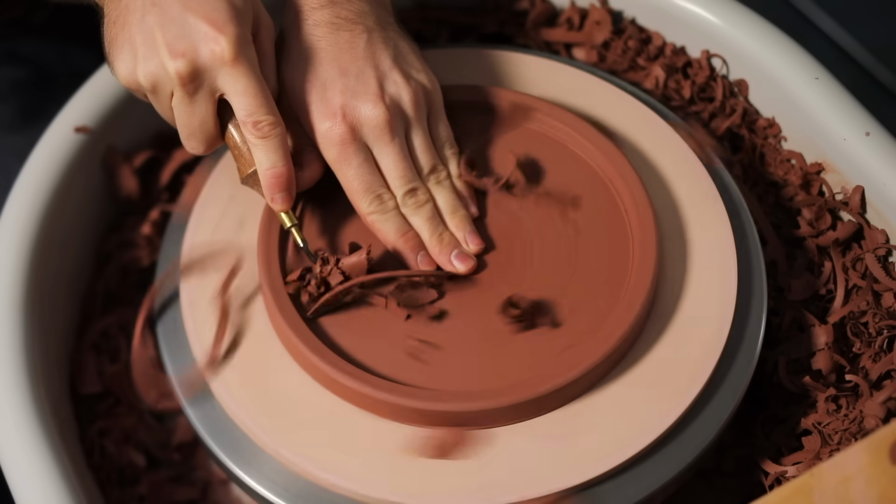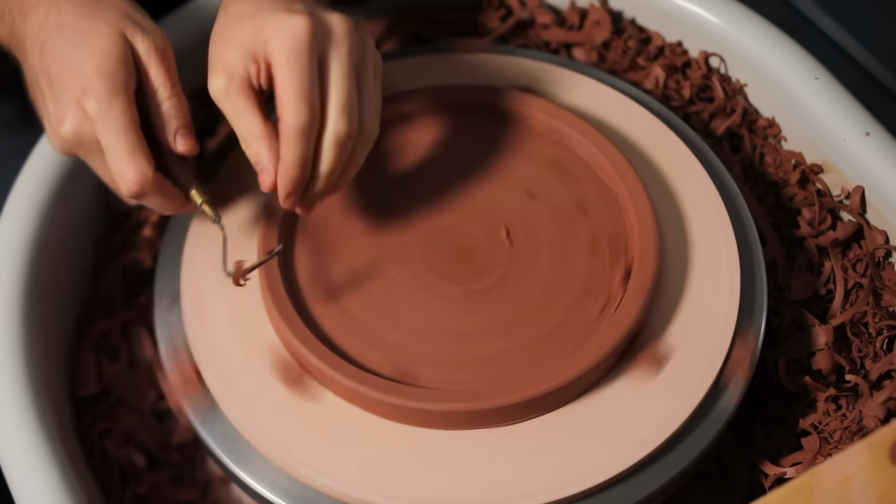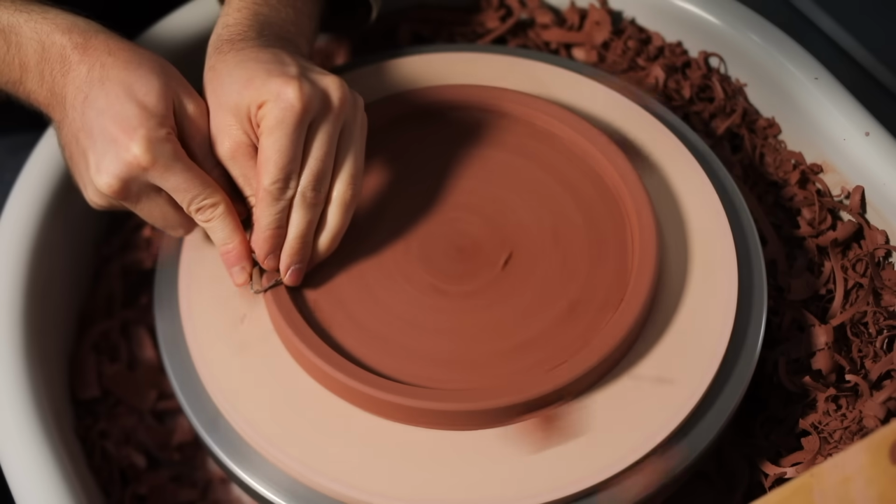The base on this piece felt a touch thick, so I'm trimming it from the top down to remove some of the excess weight. The plate, by the way, is held in place with some lumps of clay, just like the bat is. It's nothing fancy.